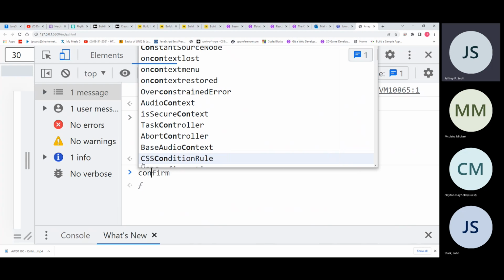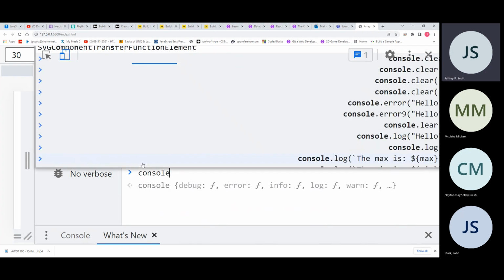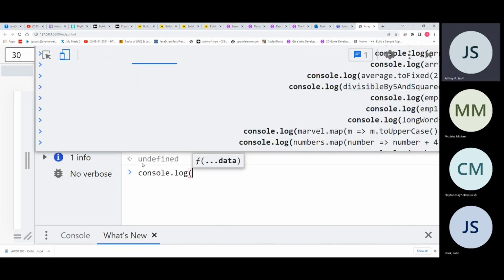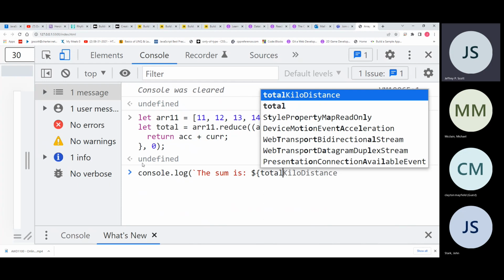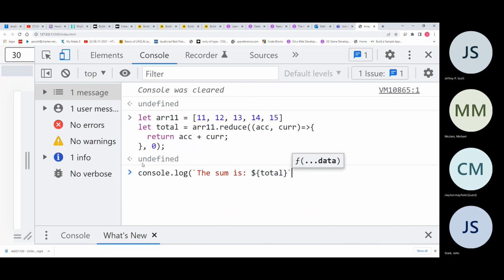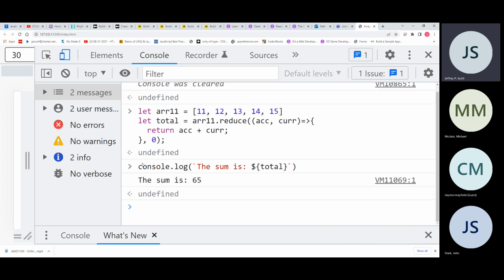Now, if I do a console.log, which I left out, dot log, and say the sum is, and that was total. Hopefully, I didn't screw that up, and hopefully it's 65.